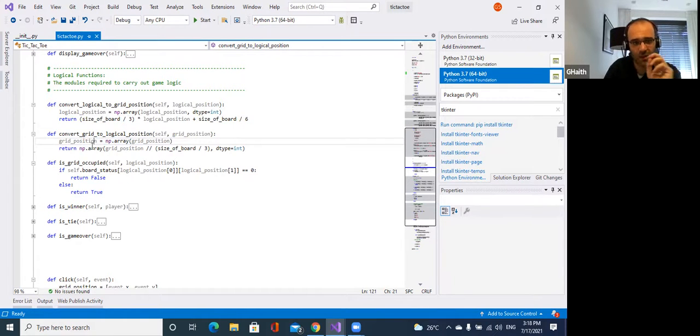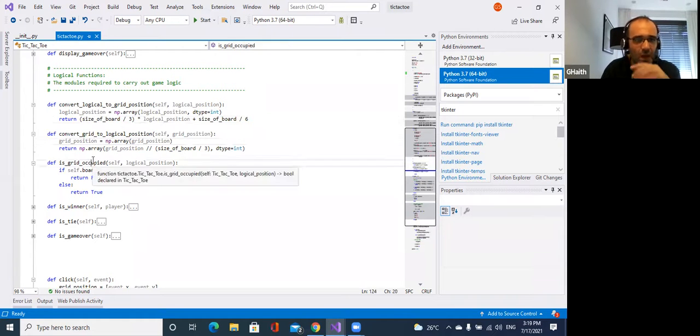Now logical to grid, I will get the logical position and get the center of that logical position. For example, I'm passing that I want the grid position for the first cell. So it will return to me the coordinates of the center of the first cell. This is how I'm using it.